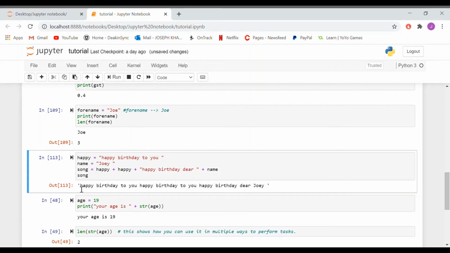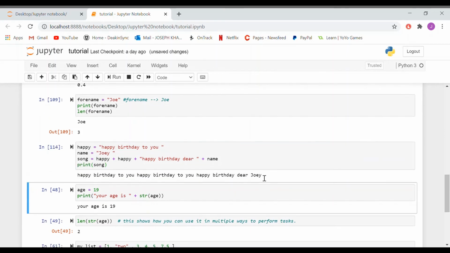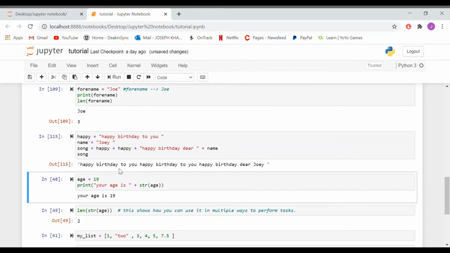That's what happens when you just write song. If I write print song, it removes them and just becomes one full line of text without quotations. But we're going to leave it like that.